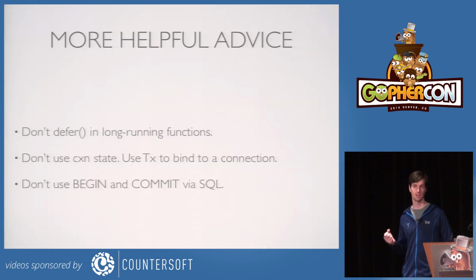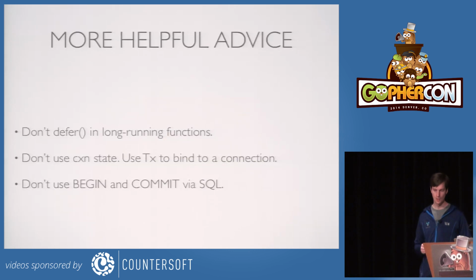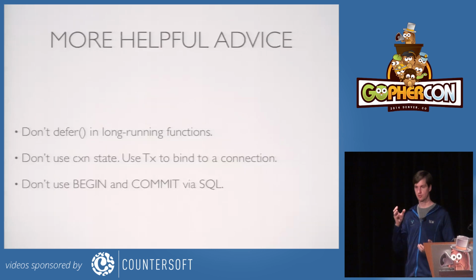The other thing is that when that connection gets returned to the pool, of course, if you've changed anything about the connection state, it is going to be returned to the pool, and someone else is going to get some kind of dirty state when they get their connection unexpectedly. So the only way that you can allocate a connection to something that you're working with, bind it tightly and continue to use the same connection, is in the context of a transaction, which is abbreviated Tx. You get one of those by calling db.Begin.